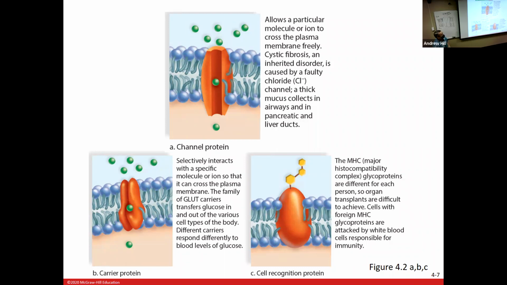Cystic fibrosis is interesting. It's an inherited disease that's caused by a faulty chloride channel. Remember the atom chlorine changes its name to chloride when it's in the ionic form, so Cl minus, it has a charge of -1. Basically, these people have a faulty channel. They're not able to move chloride effectively across their membrane. It's a little complicated to get into right now, but because the chloride can't pass across the membrane very easily, water ends up not moving.